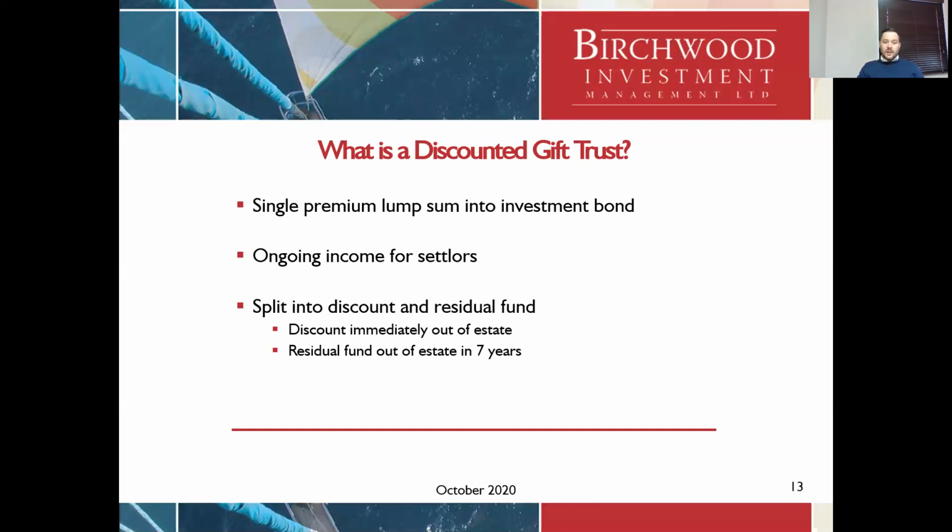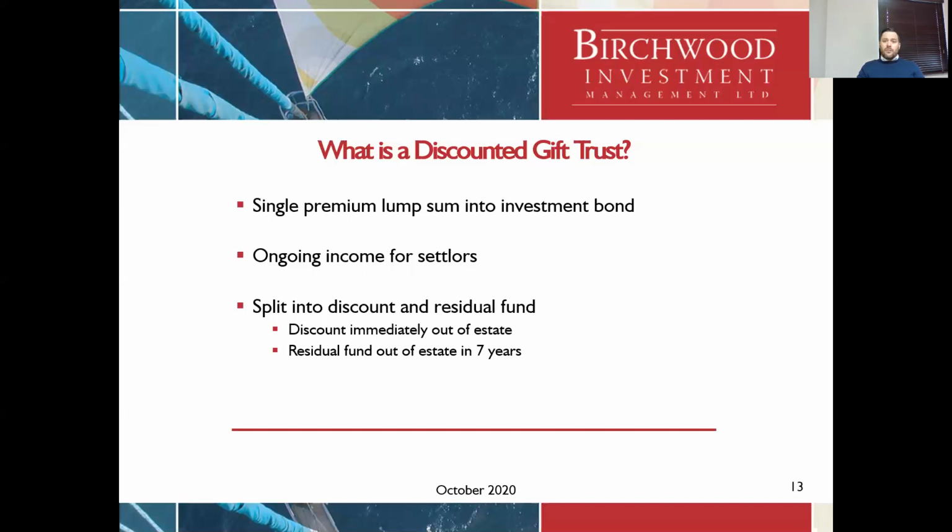Provided the settlor or settlors are in reasonable health, a calculation is made of the likely total income that will be paid out during their lifetime. The value of this income is where the term discount applies. It is calculated considering factors such as age, health, and the level of withdrawal requested. The discounted value is the amount the estate will be immediately reduced by, resulting in an immediate inheritance tax benefit. The residual discounted gift will fall out of the estate in 7 years.